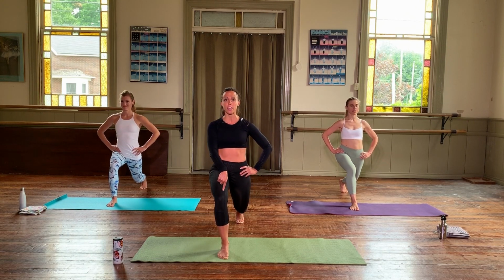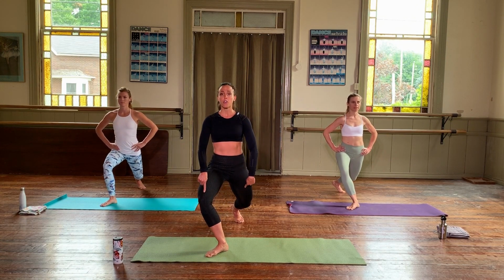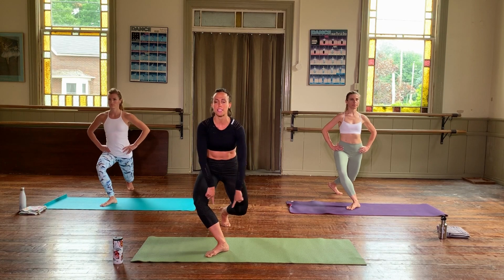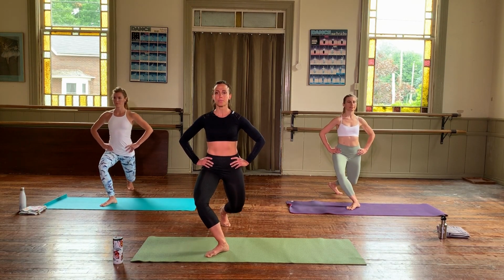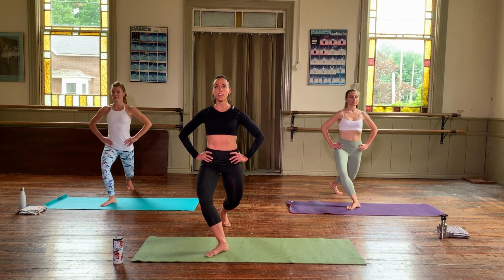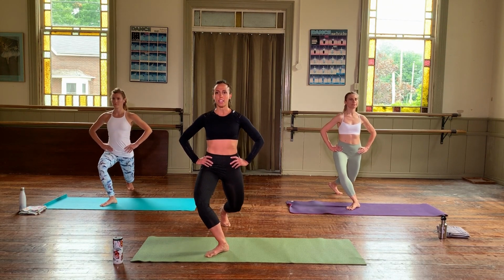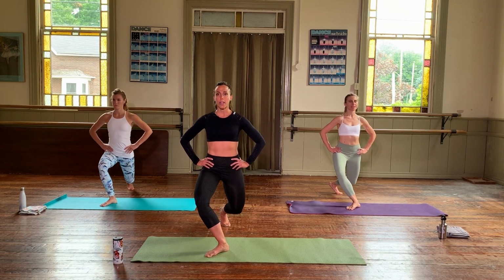You're gonna take your front knee and you're gonna turn it out. You're gonna take your back knee and turn it out. Then you're gonna cross your back knee just a little bit behind the front so you form this diamond shape and keep the pulses going. Good. That's it. Beautiful. Few more here for 4, 3, I'm already feeling this in my thighs, and 2, and 1, holding it right here.